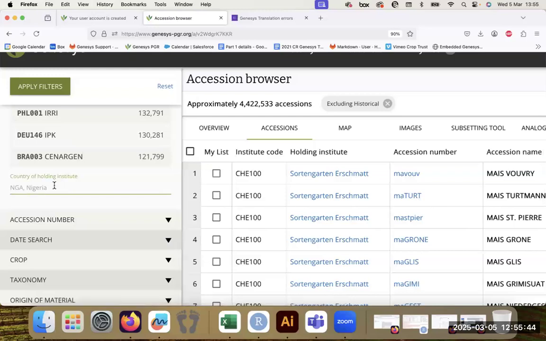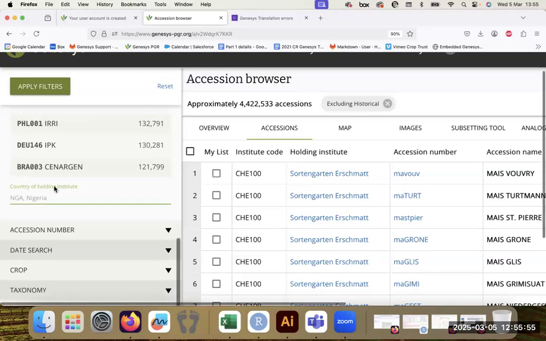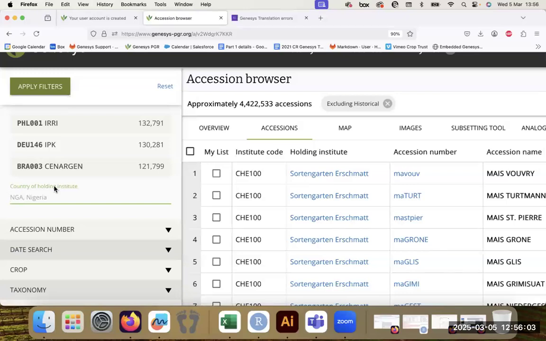And then maybe you want to look for accessions that are conserved in gene banks in a certain country. So let's say that Nigeria has IITA as a CGIAR center, but it also has the National Gene Bank of Nigeria, and you want to look for the accessions that are conserved in both.